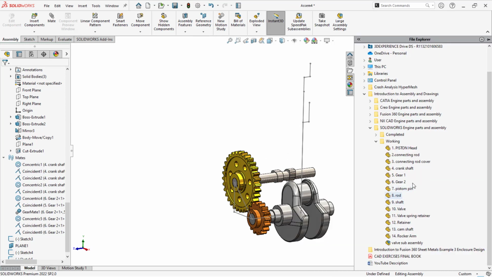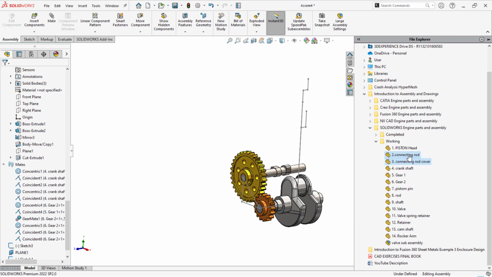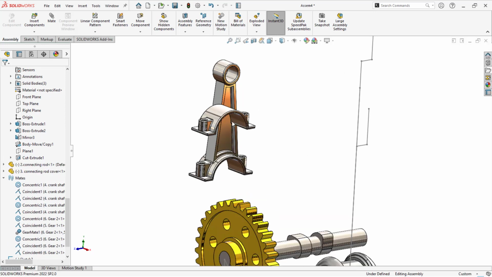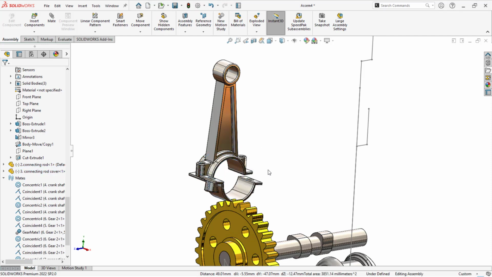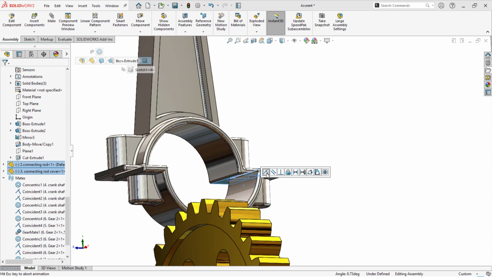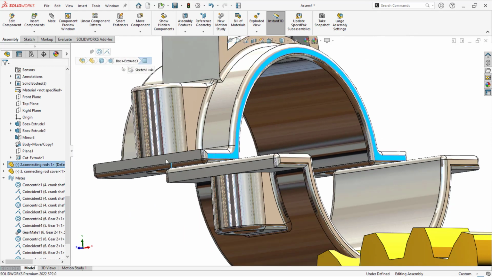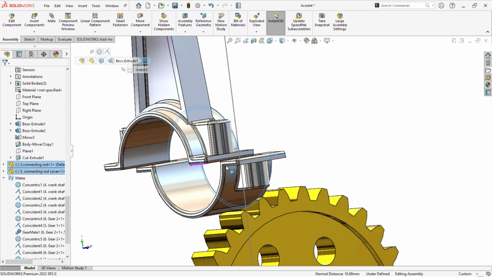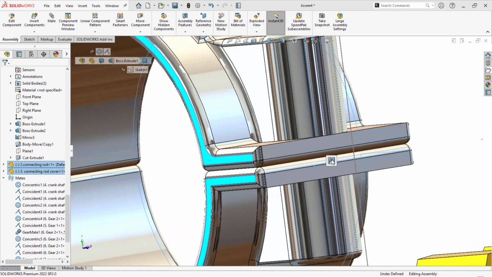Now I'll use this component, that is the connecting rod, and so yep, this is the connecting rod cover. These two concentric, and now these two faces coincident. Hold the control, select these two and just make the same thing. I need the mid width mate here, so you can do the same thing, or else a coincident mate will also work here.